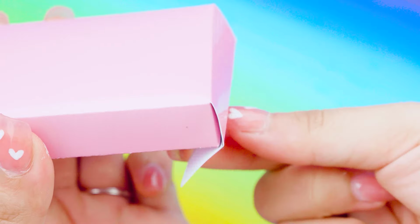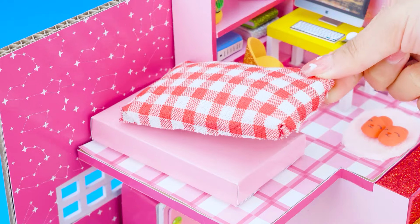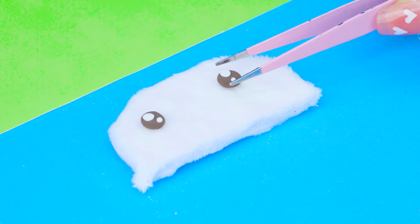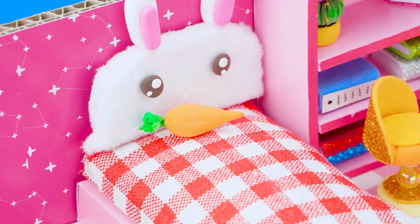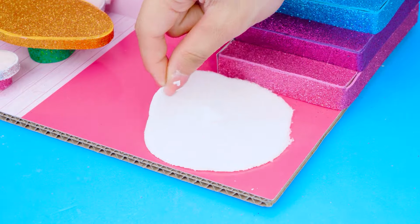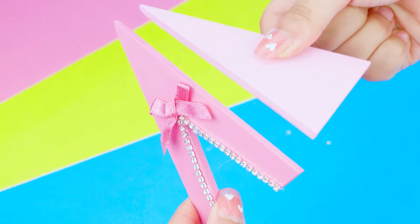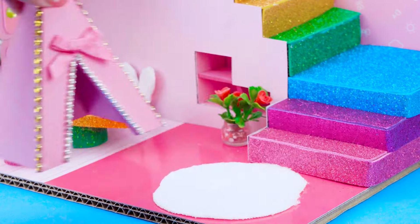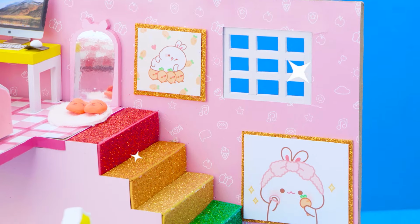Which is always necessary for rest and relaxation, by using cardboard, the bed. Using a lot of cotton and white fabric to make a cute bunny head bed. I will make a pink tent to play with our friends. The My Bunny House is completed.